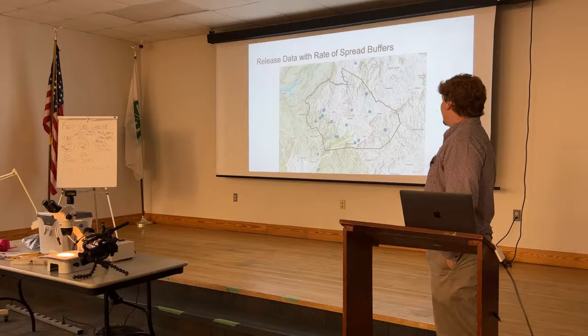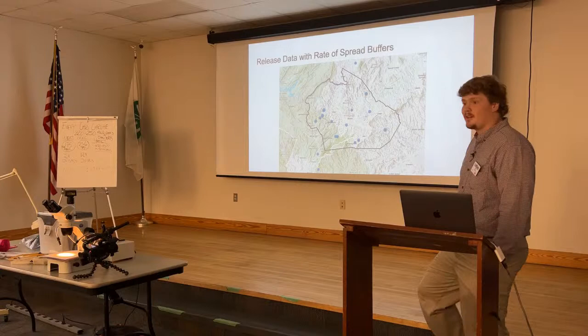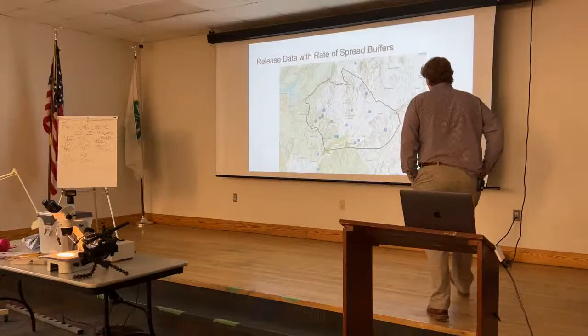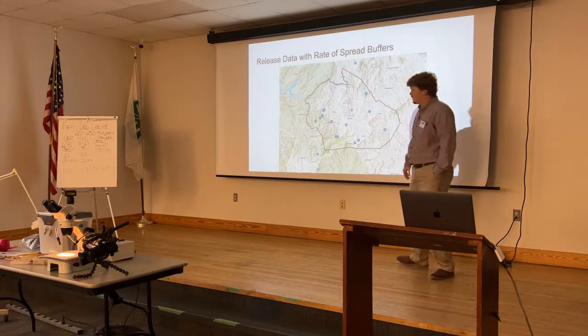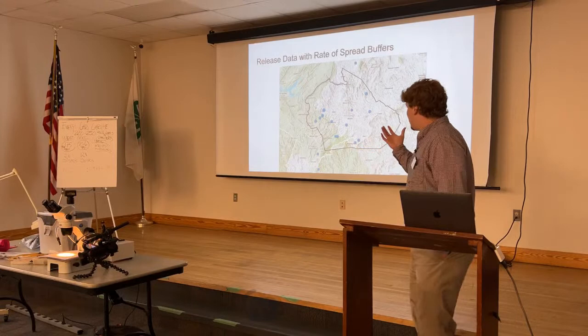And so initially when me and Jim were looking at this map, we were kind of like, okay, that's not very big. Because ideally, according to all the book work, we shouldn't be seeing Laricobius in any of these spots. And so from that data, we were able to say, well, any sampling and survey that we do is going to show presence in a really good manner.